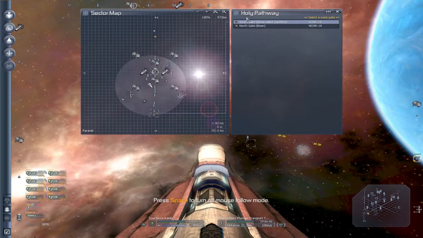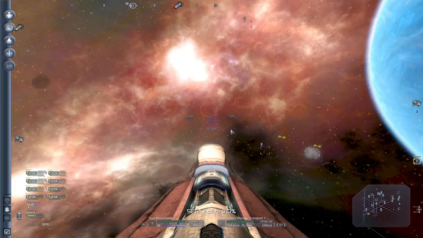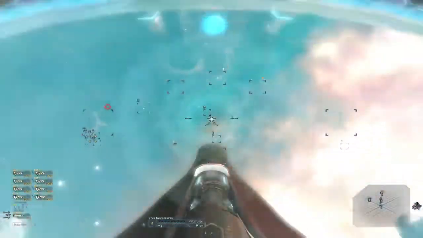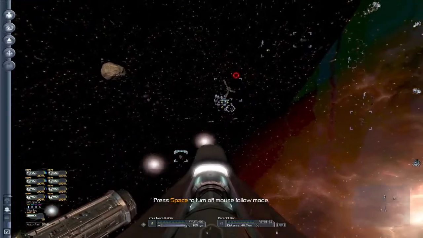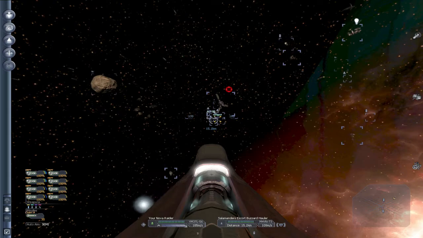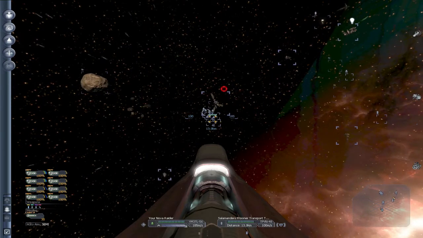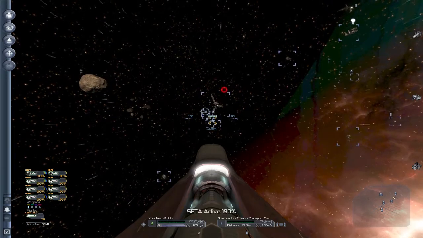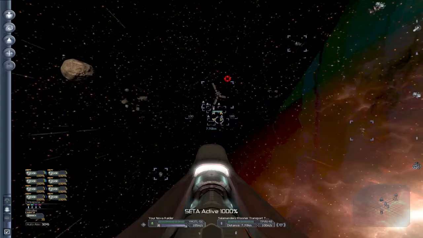Oh, actually, it's faster now if I just jump. Device charging at 10%. Hopefully they'll be recharged. Yep. Toucan. Buzzard. Hauler. Oh, shit. It's got a whole escort. This will be very interesting.